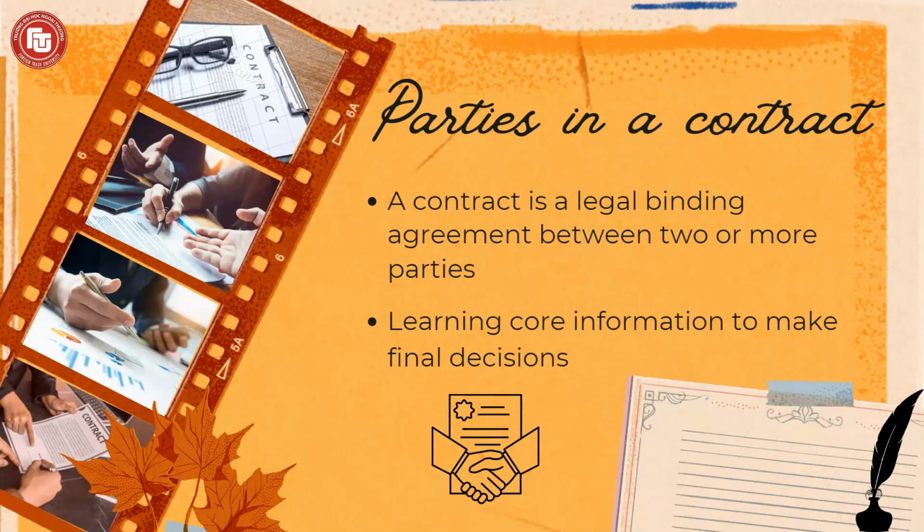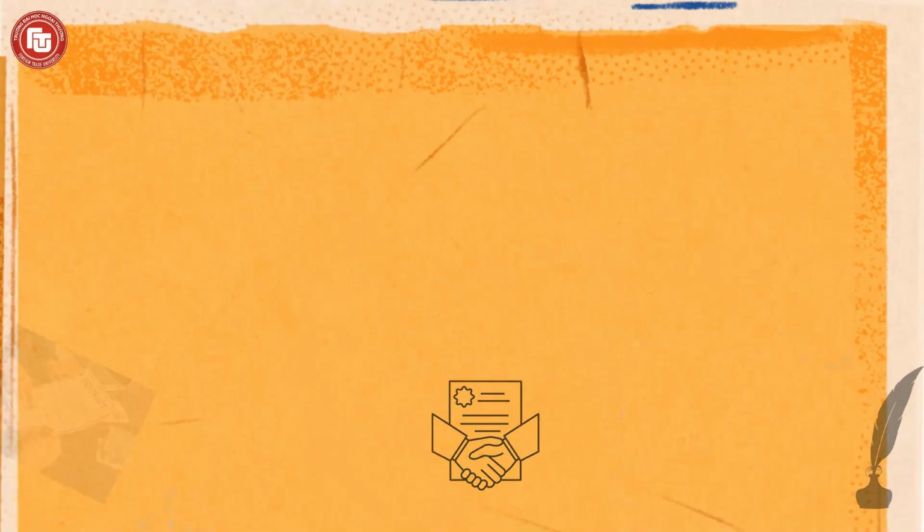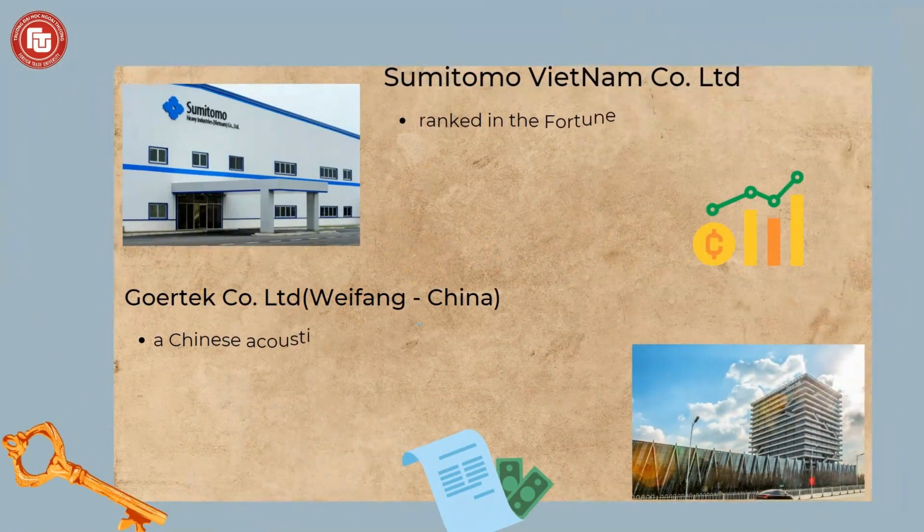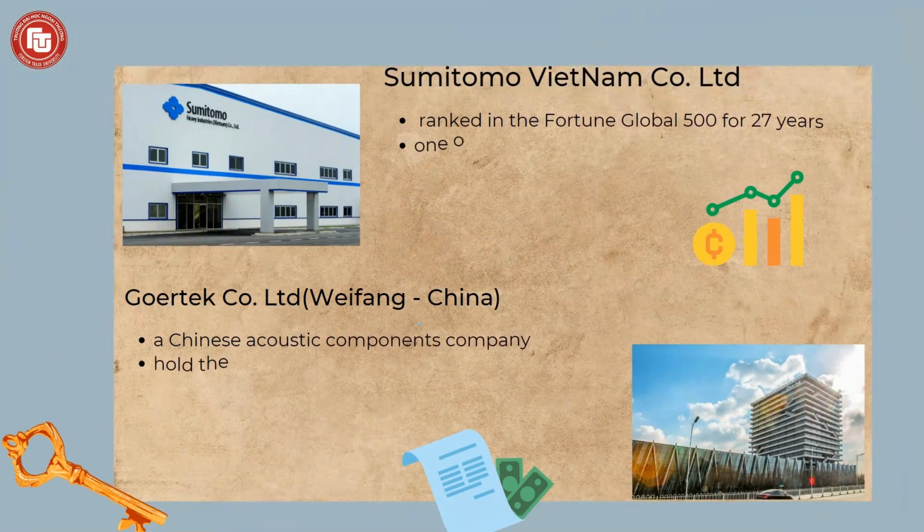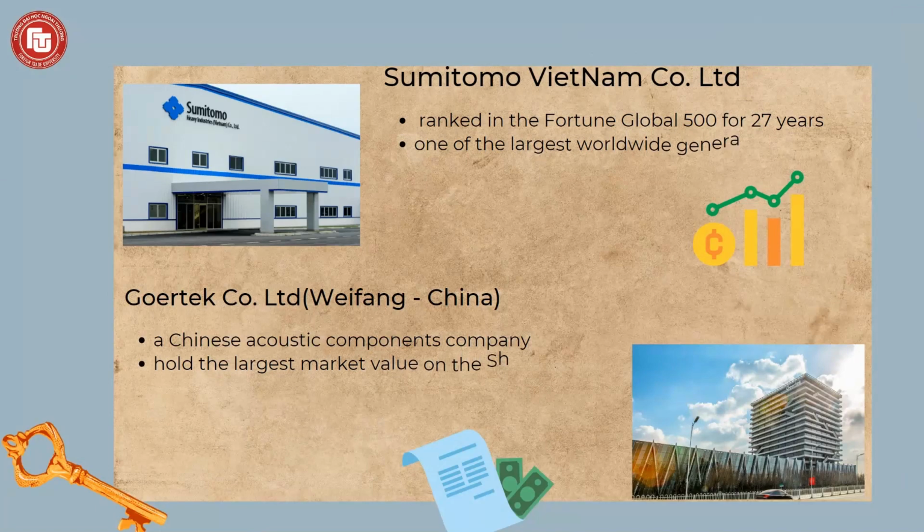Now, let's take a look into the two companies in our case. The seller is Sumitomo Electric Interconnect Product. They are part of Sumitomo Electric Industries, which was founded in 1897 to produce copper wire for electrical use. Sumitomo Electric operates in multiple business fields. They have more than 400 subsidiaries and over 280,000 employees in more than 30 countries.